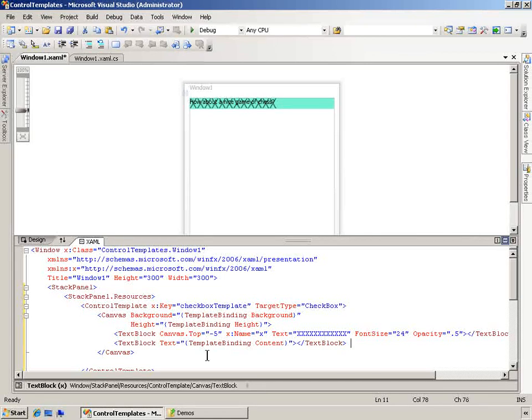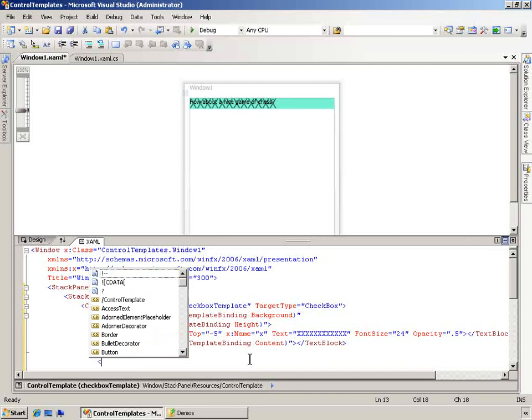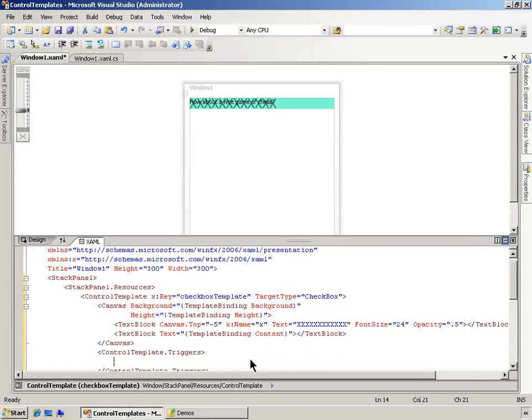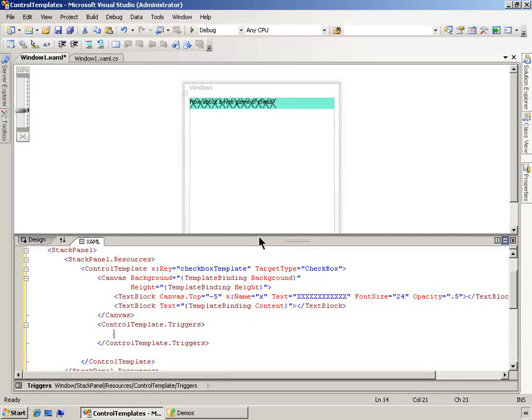Now, the effect we want is that when I check the box, it puts the X's on. When I don't check the box, it takes the X's off. So what we want to do is hook up to that property. So the other thing we can do is come in here and say, I want ControlTemplate.Triggers. This says, when the following gets set, I want some action to be taken.